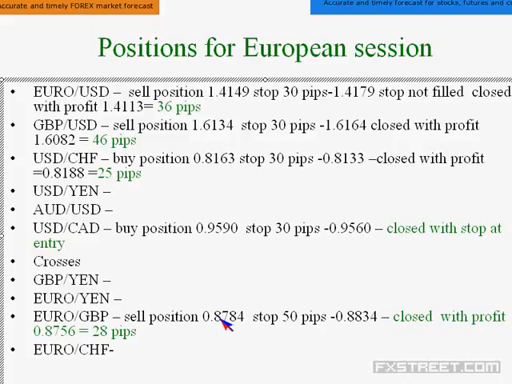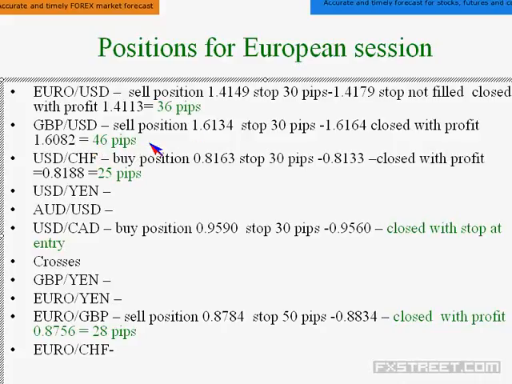Then in the case of Euro GBP and the other yen crosses, I was not able to take a position because the spread was less during that. And also Euro CHF, they had already gained the level, so I do not want to enter a buy position after the gain. So in Euro CHF, I took a sell position at 87.84 with a stop of 50 pips at 88.34, and it was closed around 87.56 with 28 pips profit, because the market was very subdued in the case of the Euro GBP cross. And subsequently, during the session, if they make a slide, then again I can re-enter that market.